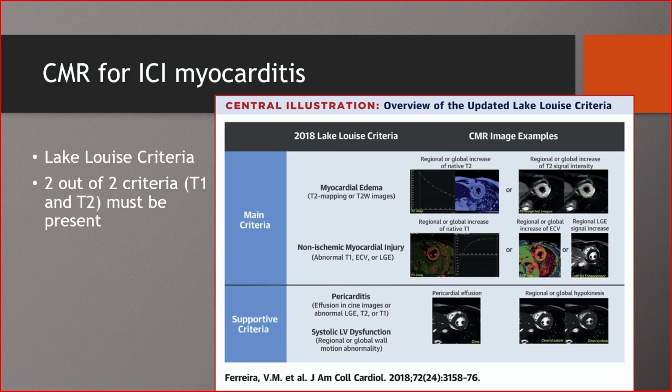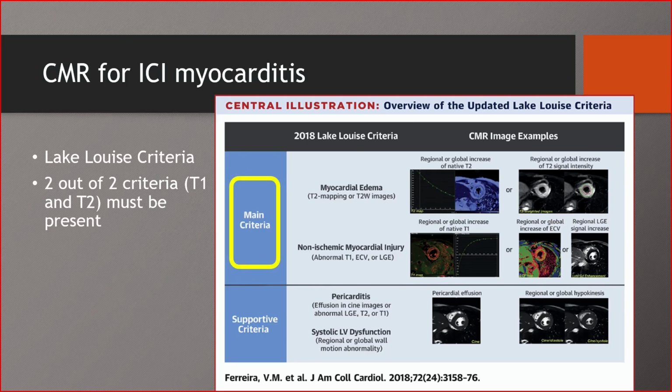A few words about immune checkpoint inhibitor myocarditis. Those are newer agents that are proving to have promising results in different types of cancers. But what's important to keep in mind with those patients is that there's always a risk of immune checkpoint inhibitor myocarditis. In the past year alone, I've seen here 6 or 7 cases, and cardiac MRI plays a very important role in detecting that condition, because appropriate early therapy with steroids is very important.